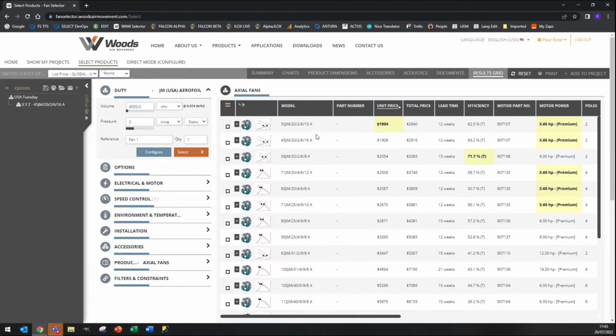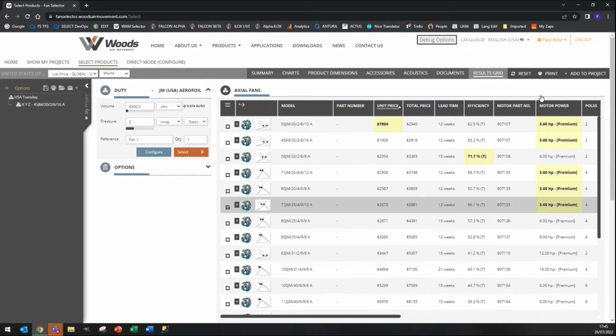So I'm now going to add another fan to this project before we carry on, and I'm going to just choose a random fan. I'm going to choose this one here, add that to the project. So it's gone underneath, so any new item goes at the bottom. It's called fan 1 again, because that's what I had in there. Again, as you saw, I could right click this and rename it. But the difference here now is fan 1 has now got this plus symbol, which is the same as the plus symbol you see in the grid. So in the project, you can now also see the accessories that we've added that are underneath this particular fan.